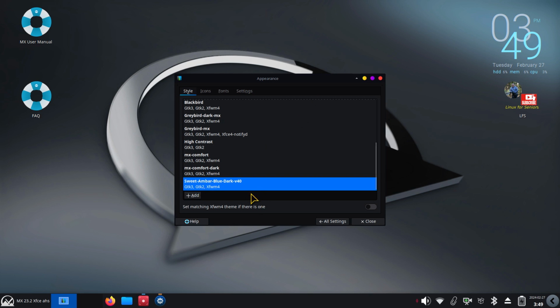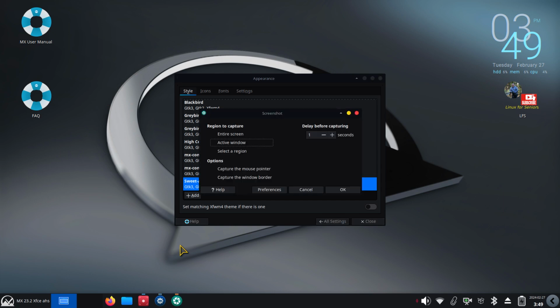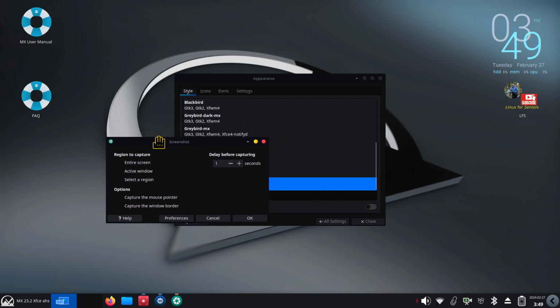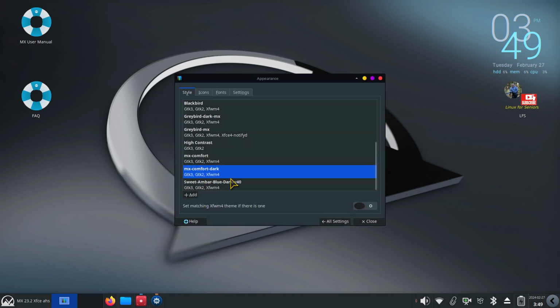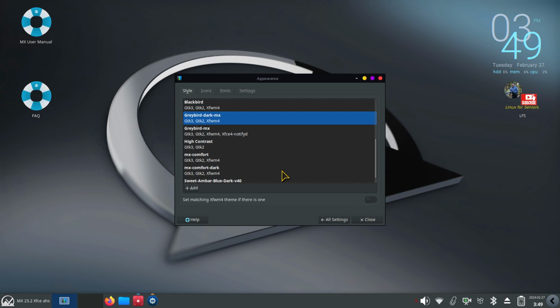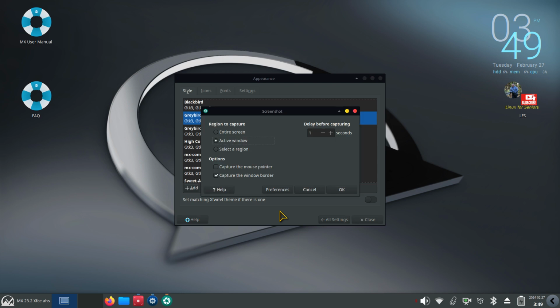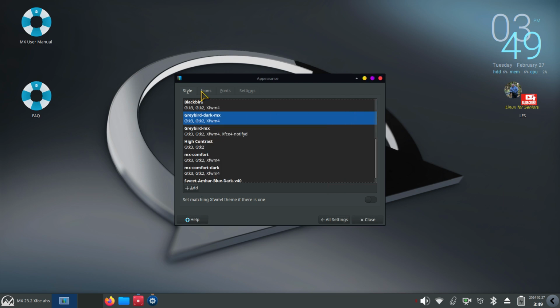Whenever you start this process, may I suggest using your screenshot tool. Hopefully you have a shortcut for it. Some people have a print key on their keyboard. If not, go find your screenshot tool, and you can do the active window and take the screenshot. I'm using a very dark theme today. We can certainly switch that up to something different if you like, but do a screenshot nonetheless. Active window usually works best, and then save that. Style and icon set.